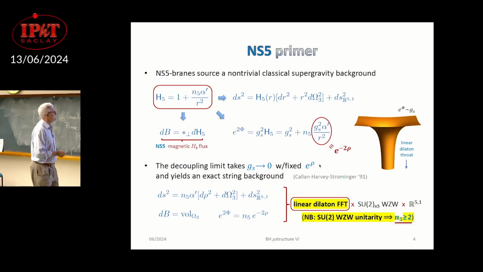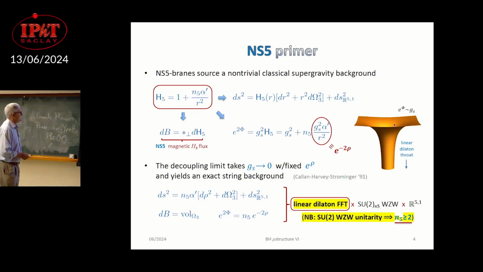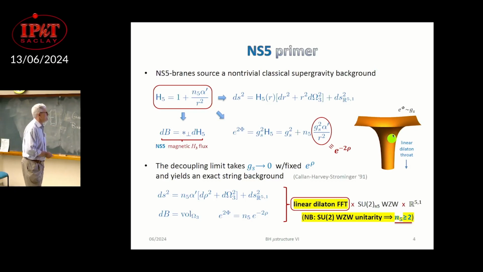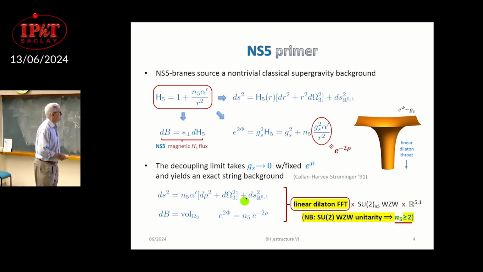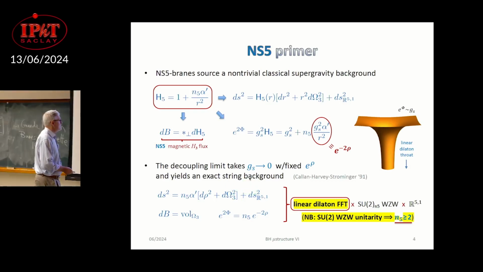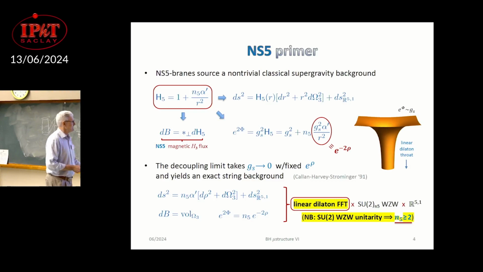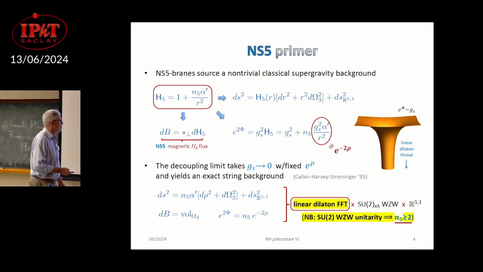But it has the nice feature that when you take this limit, basically you push the asymptotically flat region up to what we now call the UV, and the entire throat becomes this linear dilaton region. And so the theory becomes a linear dilaton for the radial direction, free field theory, some angular SU(2) WZW model for the angular sphere transverse to the fivebranes, and then the 5+1 dimensions along the fivebranes. And so this is an exactly solvable theory on the worldsheet.